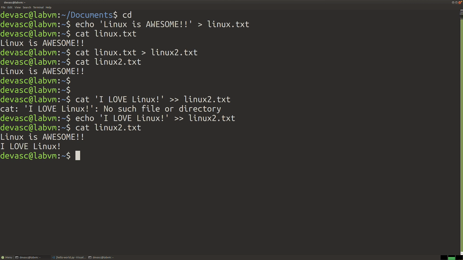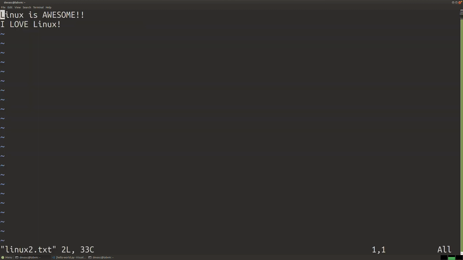Now, they go over VI, however, VI is pretty complex, so we could say vi linux2.txt, and it's going to open the file up in VI. Now, the A key can be used to append, right? And so now if I'm typing stuff, and this is where it gets a little tricky, so what you should do here is you can follow along with the lab. I'll hit escape a few times. Now they want you to do a colon.